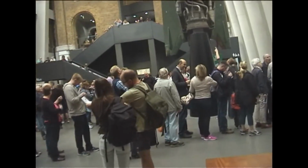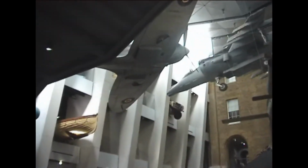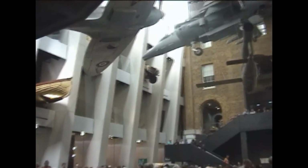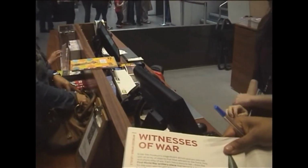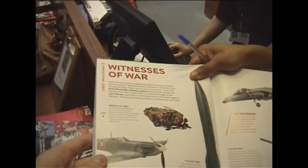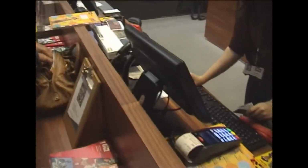Excuse me, do you mind telling me which version of the Spitfire that is? Which version? I'll double check. So do you have time tickets? Yeah. Oh, but I actually got a time on the tickets, okay. This is a bit of information if you just want to hear about that. So you need to be here about 5 minutes before the... yeah. Yeah, you've got an hour. It doesn't say much, so the specific model? Yeah, I would prefer that. But... okay, give me 1 moment.